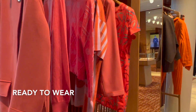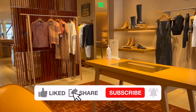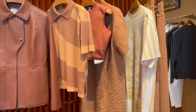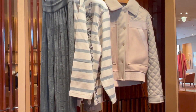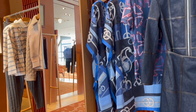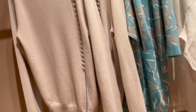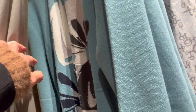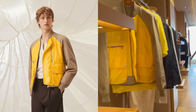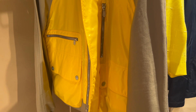Onto the ready-to-wear section. I feel the San Francisco boutique has gotten more ready-to-wear pieces since I was here last time. Most of them on display are in the bigger sizes, so if you're interested in any of the ready-to-wear pieces you probably want to act faster with your sales associate. I'm actually really interested in getting some ready-to-wear from Hermès for myself. Comparing to the women's collection for spring/summer 2022, I personally feel the men's collection feels more fun — look at the color palette, the fun sweaters and shirts. The reversible rib trim jacket in yellow is $3,625 and you can wear it on both sides. I'll show you my ready-to-wear try-on in a bit.